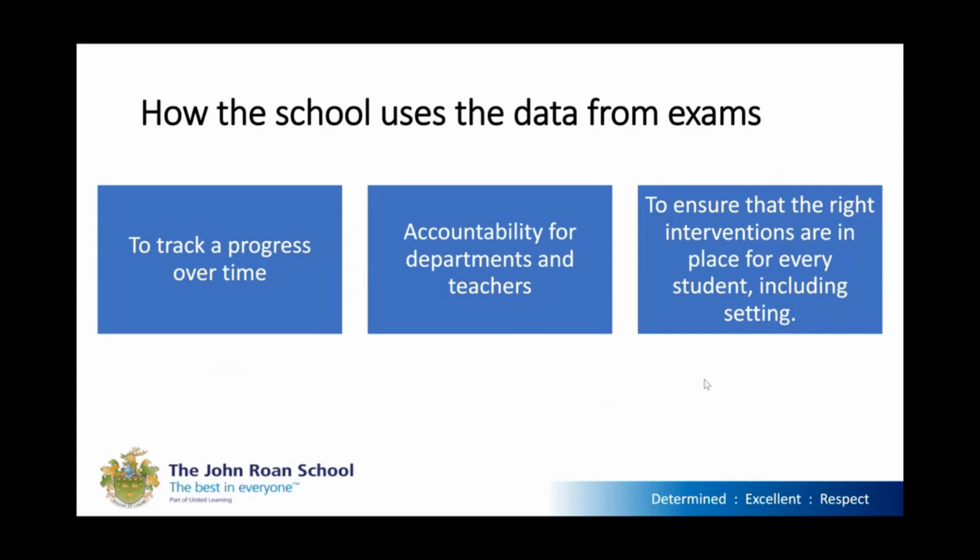Now, importantly, with the use of data in our school, it allows us to track the progress over time. It also allows us to have accountability within our school for certain departments and teachers and making sure that we are providing the best education for all students within our school because we know that that is what they deserve. And like we said before, it also allows us to ensure that the right interventions are in place for every student. That includes setting, and it also includes extra intervention sessions that we put on for students as they move through year 10 into year 11.